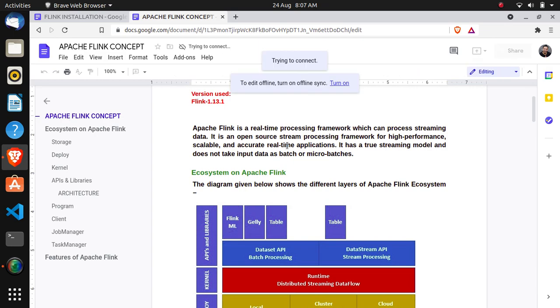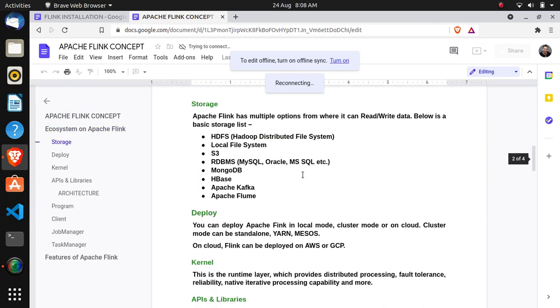And let me tell you that it is a little bit better than Apache Spark, because Apache Spark provides high throughput but medium latency. But by using Flink, we can achieve low latency with high throughput. So that's why Flink is a hot topic. Flink is a next generation streaming model, so we call it 4G. Today we are going to see first the installation of Flink.